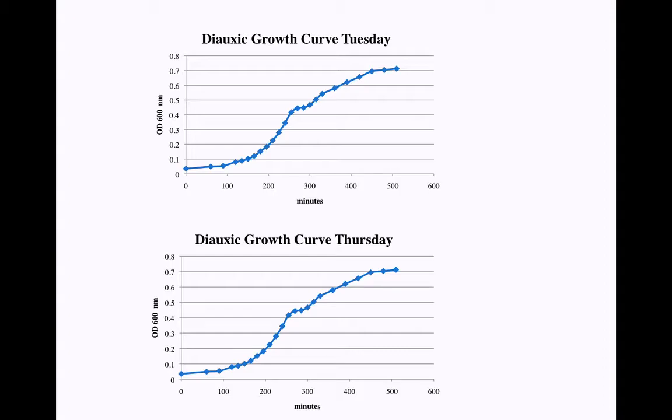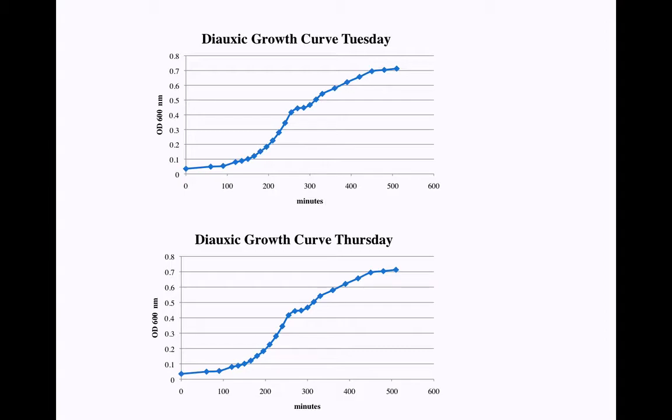Because glucose is the best, the most efficient carbon and energy source for bacteria. It fits directly into the glycolytic pathway. Lactose, on the other hand, the other sugar that it can use, has to now be energetically imported. It has to be broken down. It's a disaccharide, right? Glucose and galactose. It has to be cleaved into glucose and galactose. The galactose has to be converted into glucose to go into the glycolytic pathway. So there are other enzymatic steps that are required to use lactose. It loves lactose. It just can't use it as efficiently. And your experiments showed this beautifully.